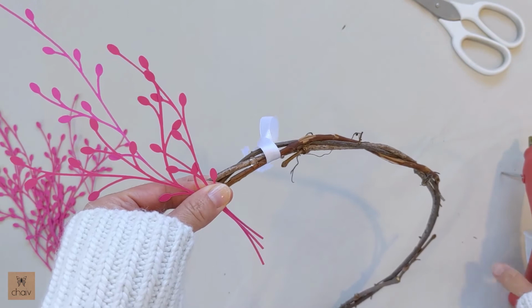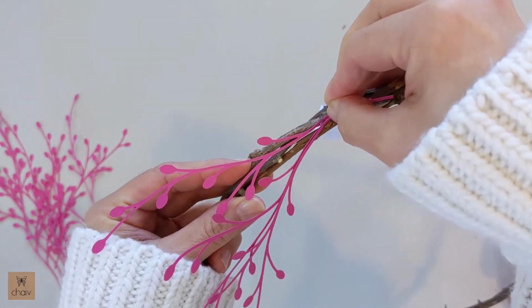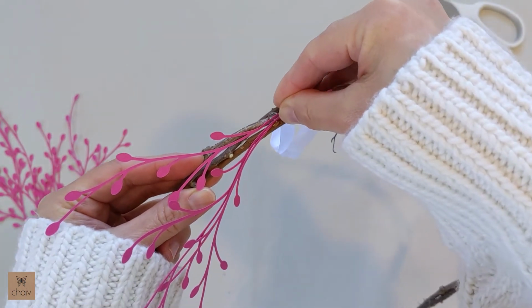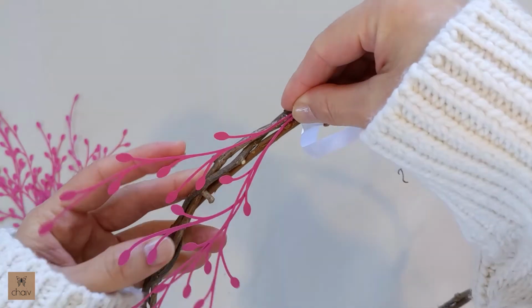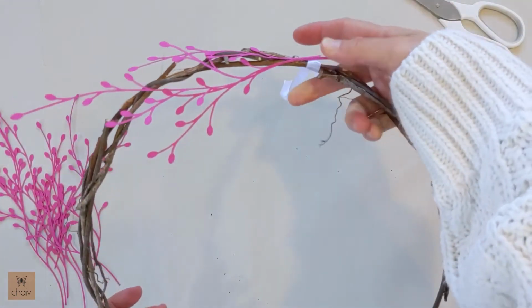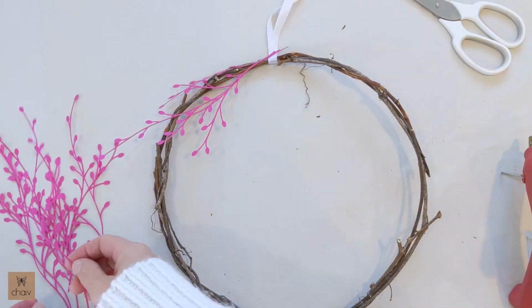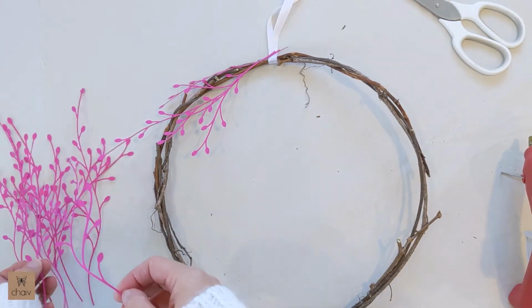If you haven't worked with hot glue before, you'll notice that I do a circular motion with my glue gun before I pull it away from my wreath, and that's just to cut off the glue. If you don't do that and you just pull your gun straight off, you'll notice that you end up with strings of glue. Even with my wreath, I ended up with strings of glue, and you can just get rid of that in the end.